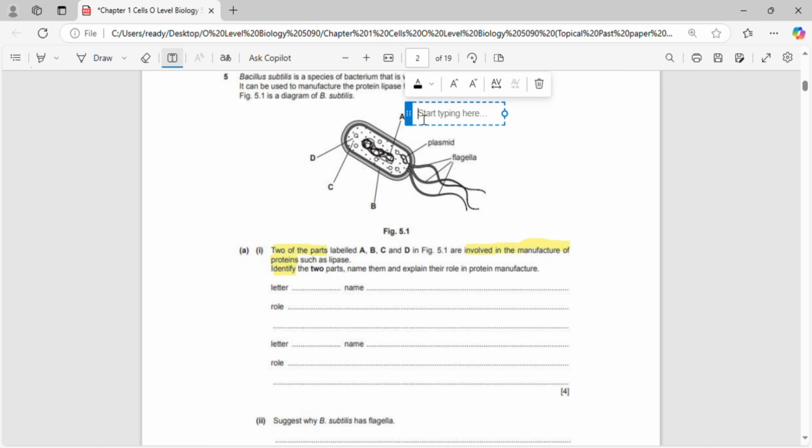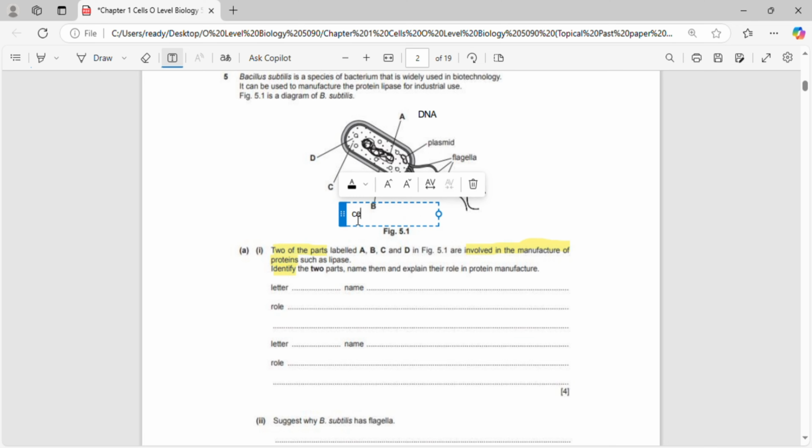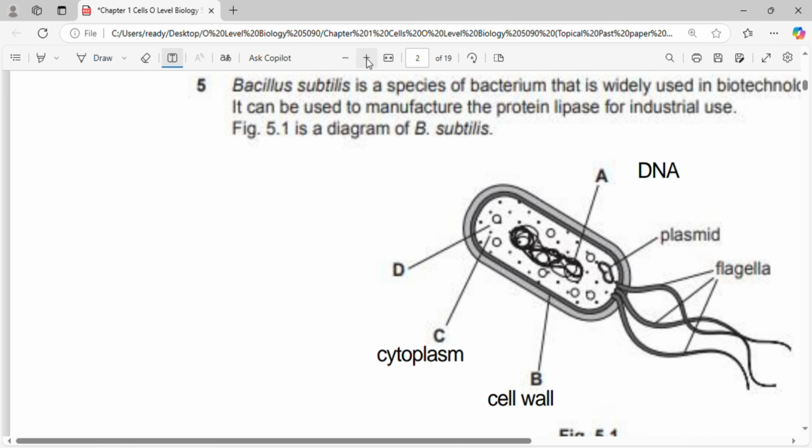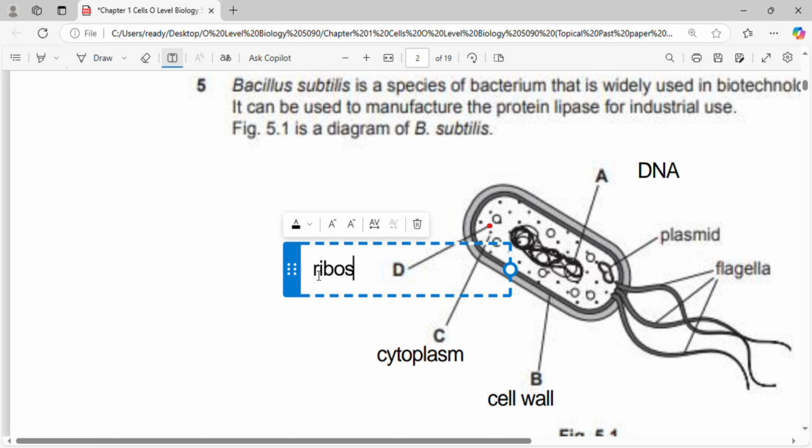First, Part A is the DNA. Part B is the cell wall, and the outer layer is the capsule. This part C is the cytoplasm. Be very careful as some students may confuse the cytoplasm with the ribosome as it's very close to it, but if we notice it, we can see that the line doesn't touch the ribosome, and it's the cytoplasm. The D is the ribosome, which is located within the cytoplasm, and we can easily observe that the line is touching the grain here.